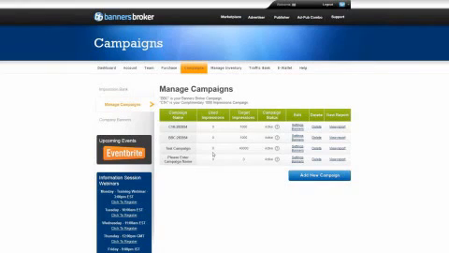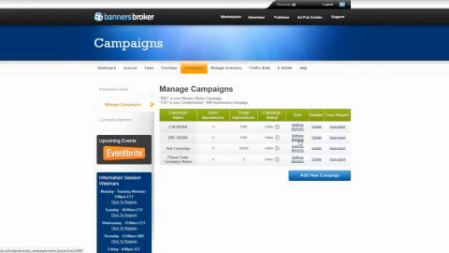Now, a safety we put in is the same IP address cannot view the same ad more than once in a 24-hour period. So you don't have to worry about one person hitting refresh 20 times and using up 20 of your impressions. You are guaranteed that your ad impressions are being viewed by unique visitors every 24 hours. Okay? And then the campaign status, again, if it's active, that means my campaigns have been approved. If it says pending, that means it's waiting to be approved. And if it says finished, that means it's been completed.